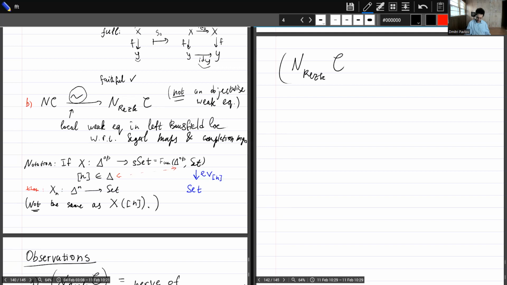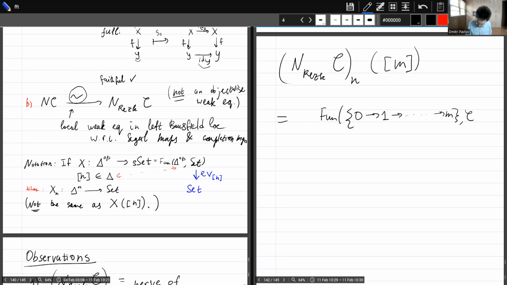C n. Well, if you evaluate it on some m, as we have seen previously, we should really think of it as take functors 0, 1 to m into C. Now take the functors and their invertible natural transformations.